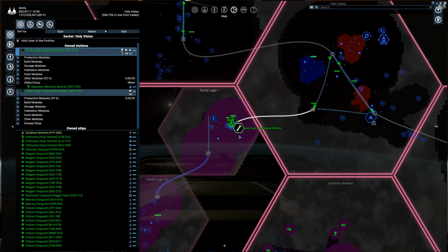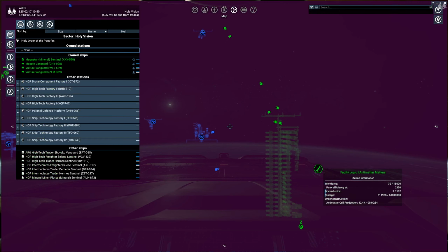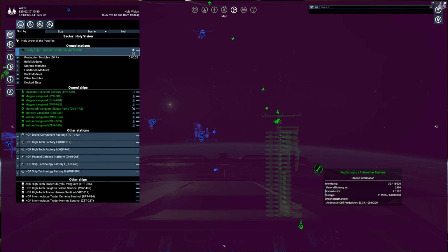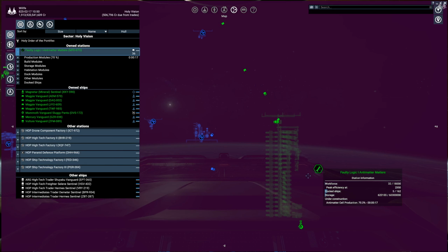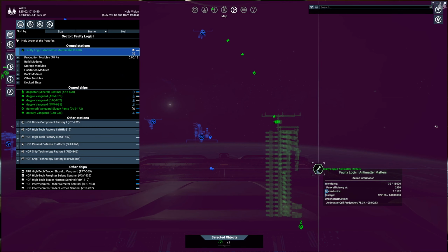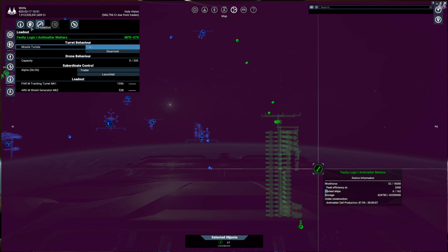The game's a little special. Yeah, here come my little trader craft. Oh, right. That's something I need to set. Yeah, restrict trade to other factions. Already did. Okay, I did set that right. Excellent.